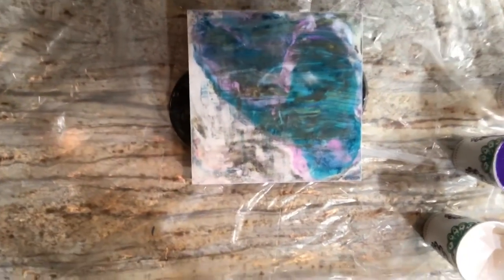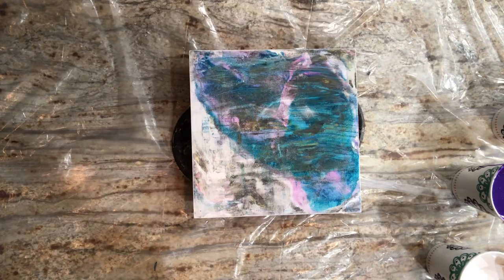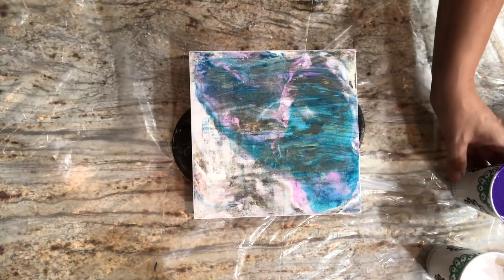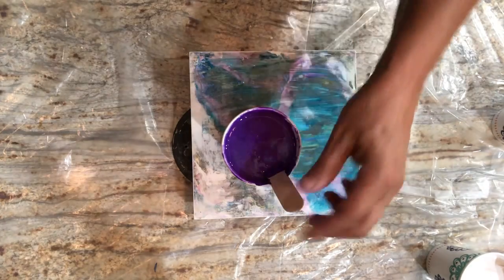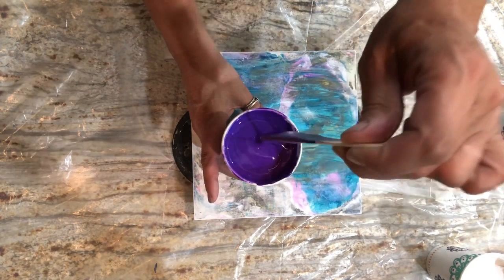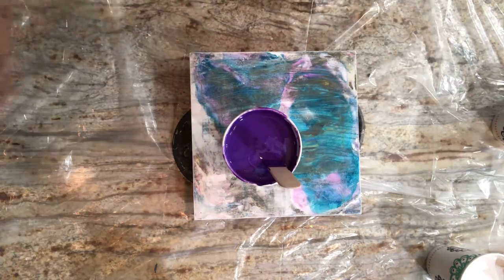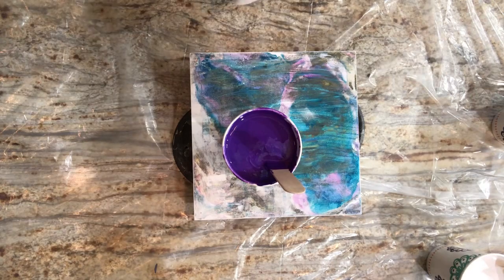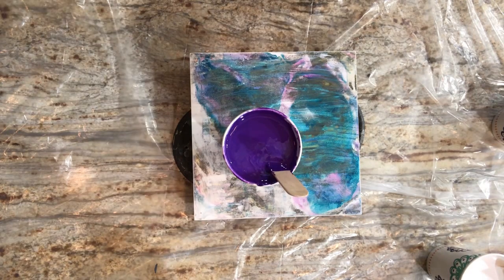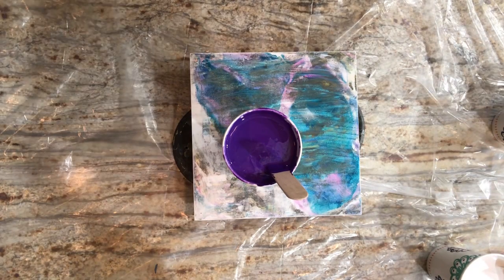So these are little guys. I'll be able to get you down pretty close, right? Kind of like that. That looks pretty great. So color choices for this, I have Artist Loft Violet, which I chose because it's like Goldilocks, not too dark, not too light. It's just right. There's my consistency. I'm using the same pouring medium ratios for all of these just for consistency purposes. So it's still the 6 ounces of the Golden color pouring medium in gloss, 10 ounces of Elmer's glue wall and 6 ounces of water, 1-to-1 ratio, a little bit of water if you need it.